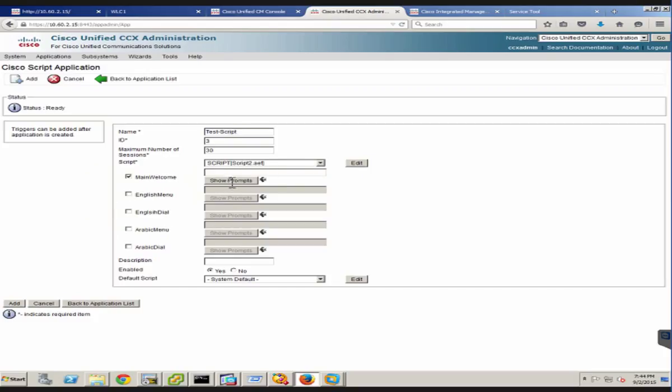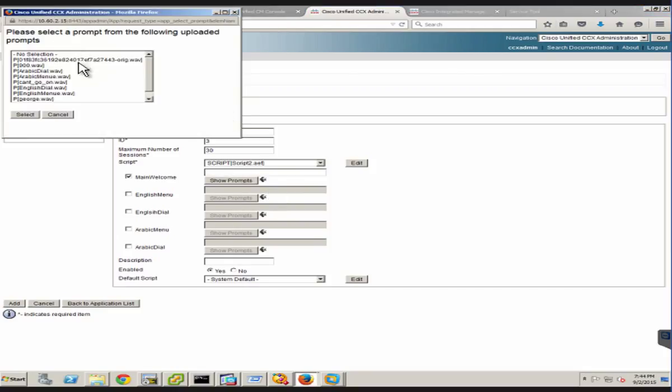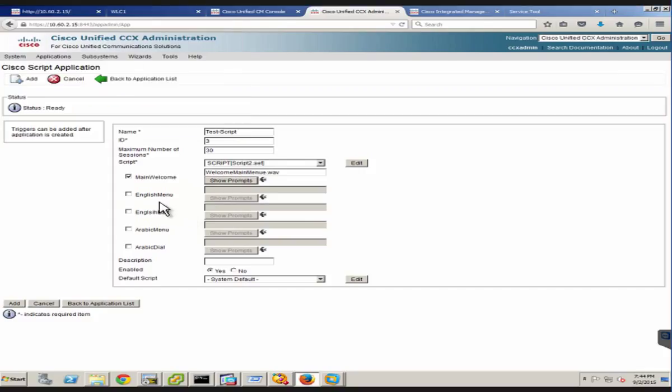and I will choose the prompt. The prompt is main welcome prompt. Main welcome. It's not here, maybe it's down. Yes. Select. I will choose the English menu also. Show prompt, English menu.